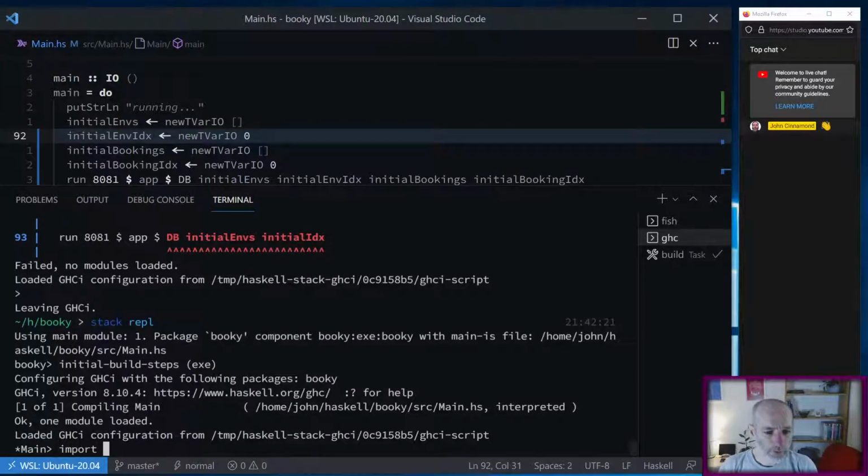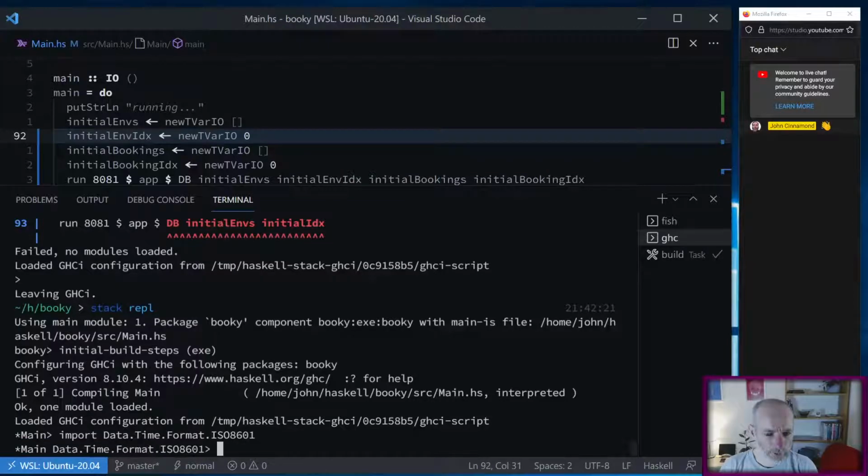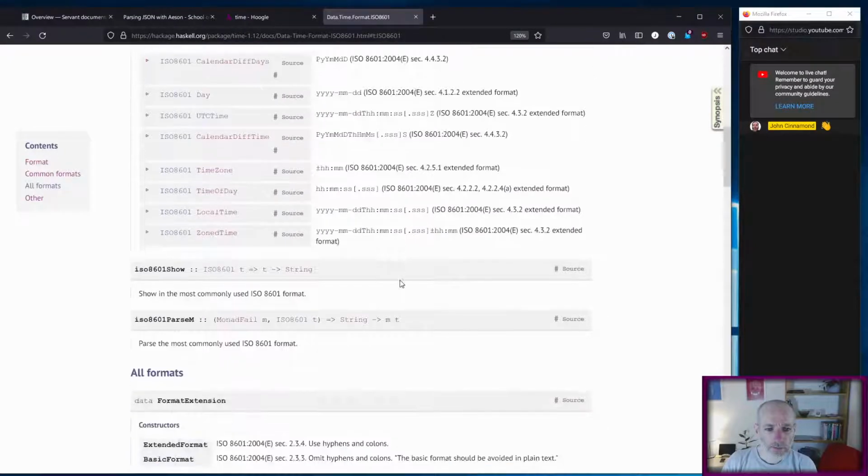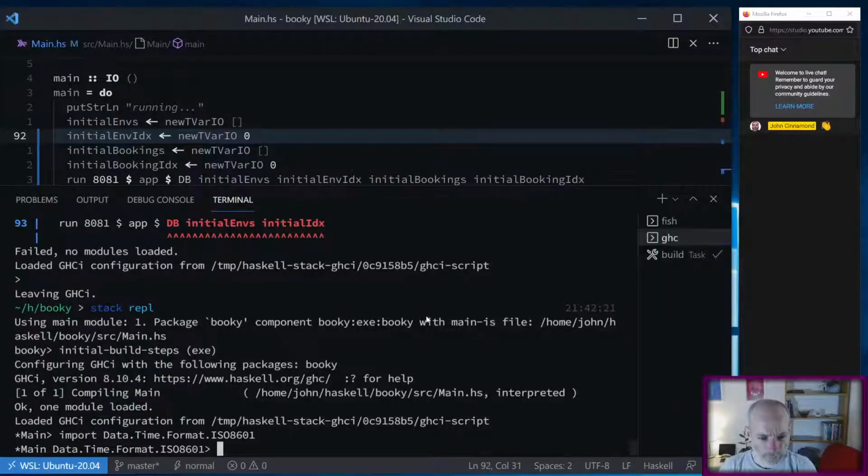So we'll import data.time.format ISO 8601. Oh, cool. Right, what was I going to do with this? I was going to say something like this. So just put it in, and make sure that is in scope.